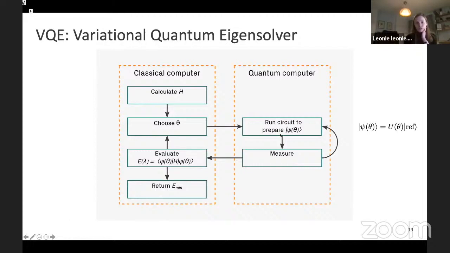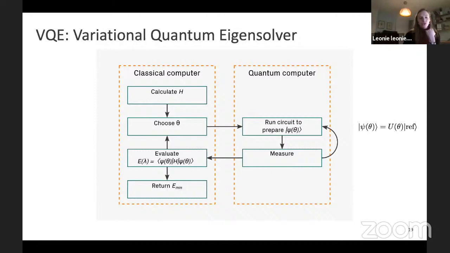For the variational quantum eigensolver, estimating the speedup is tricky because you don't only have the quantum routine — you also have the classical optimizer, and we don't really know what the errors are in the system: how many times do we have to prepare and measure depending on how noisy the system is, how far off the actual solution we start, and how will our classical optimizer perform? There are also various results on how to combine the merits of quantum phase estimation with the variational quantum eigensolver, so we can use qubit coherence times optimally as they get longer.